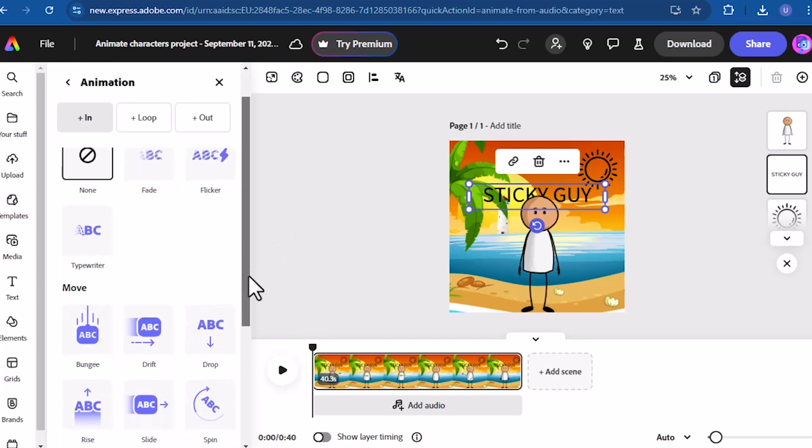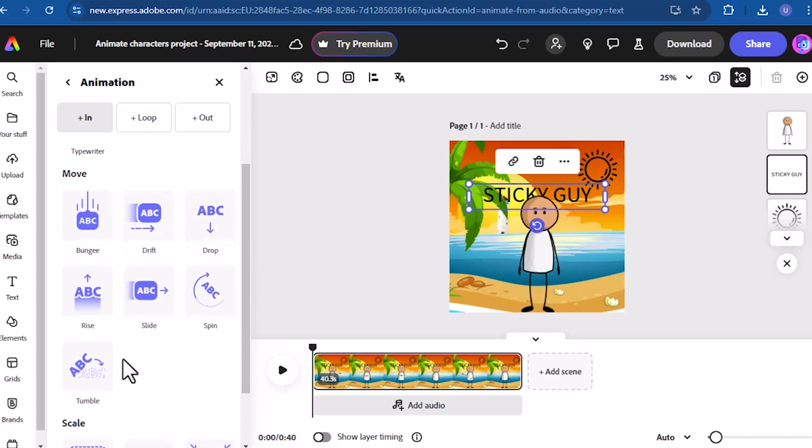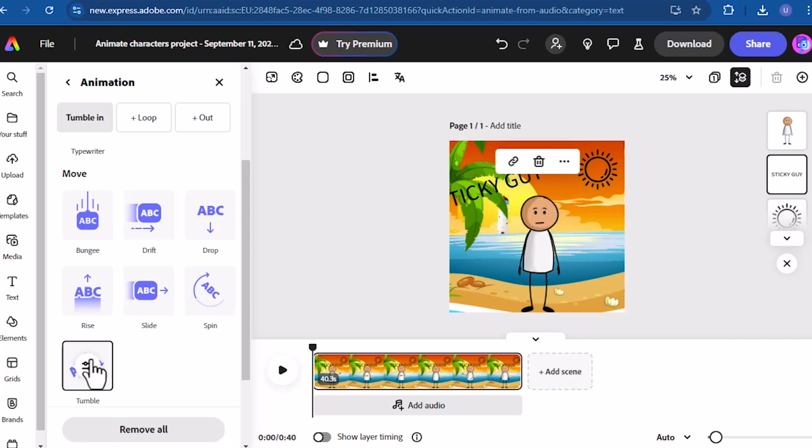Here I have a whole lot of animation to pick from. Just go through them to see the one that meets what you want. I actually love this one, but if I don't want to go with that one, I can also go with this one. Or go with this one. So let me go with this one.